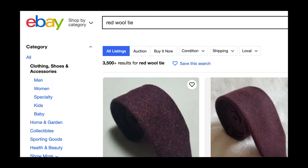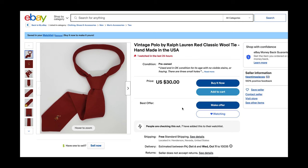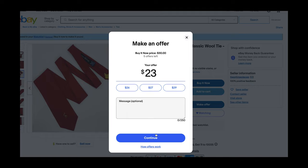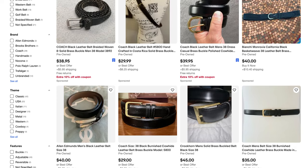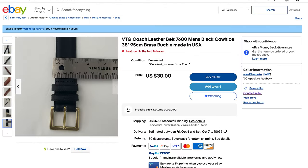Now onto the tie. I'm not an expert on tie, jacket, and shirt combos, but I knew I wanted something with extra texture, so I leaned into wool as opposed to silk. I started searching red wool tie, vintage wool tie, and burgundy vintage wool tie, focusing in on the $15 to $40 range. I spotted a very vintage Polo Ralph Lauren tie — love the interesting texture, subtle logo, and antique red color — and snagged it for $23 total. For the belt, I wanted something super simple: black leather, brass buckle. I searched black leather brass belt, narrowed to pre-owned in the $25 to $45 range, noticed a fair amount from Coach — a respectable leather goods company — found one in excellent shape and dropped an offer for $31.